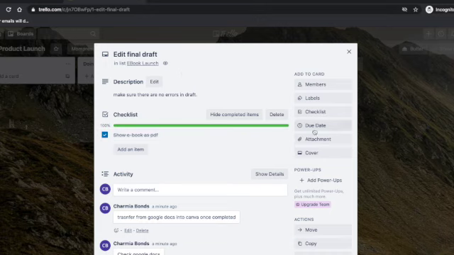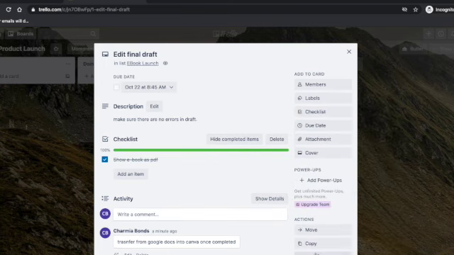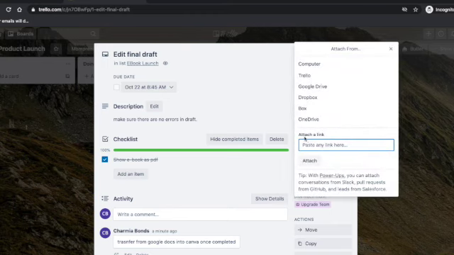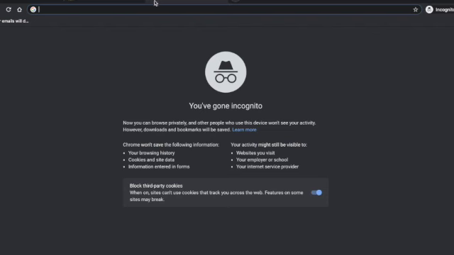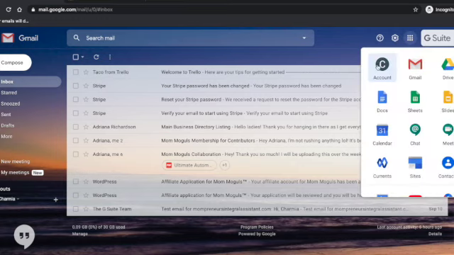Now, I can also pick a due date for the entire card, okay? And let's say something crazy like next week. But as you can see, I have all types of reminders, and that reminder will come through my email. If I wanted to attach something, I could do that as well. Let's go over because I just want to show you how you do the attachments. It's very simple, but I just want to show you.